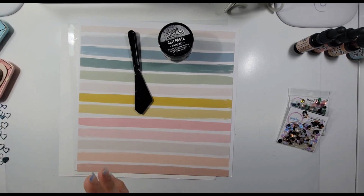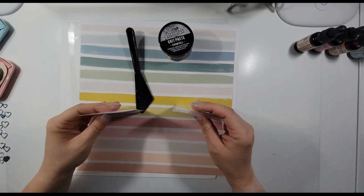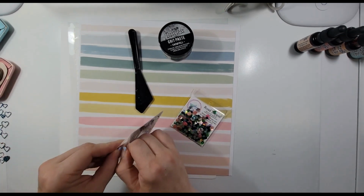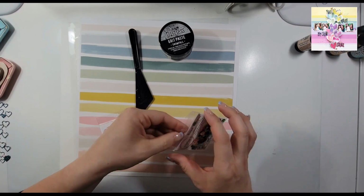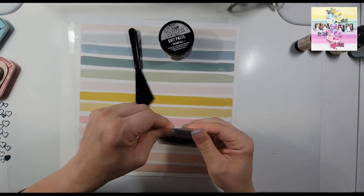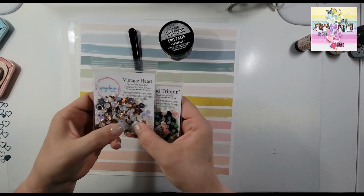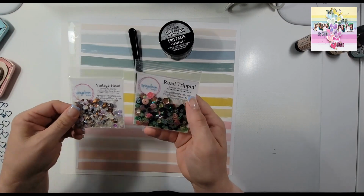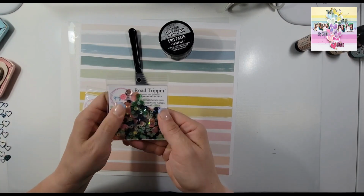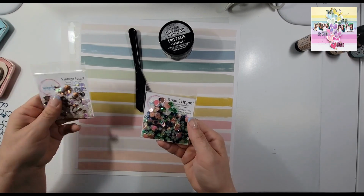This is a process video for Speckled Mom Scraps, where I am going to be using these two new sequin mixes that are from the May collection. The two that I'm going to use are Vintage Heart, which has the bronze and the clears and the silvers in it, and then Road Tripping, which has the blues, the greens, the pinks, and then some more clear.